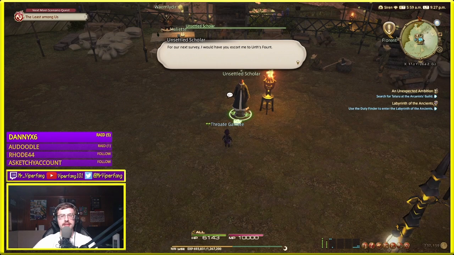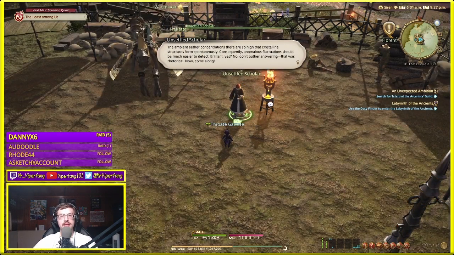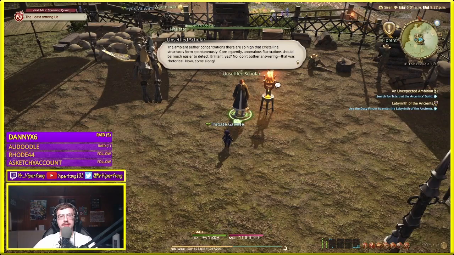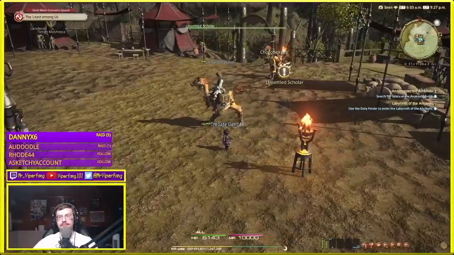For our next survey, I would have you escort me to Earth's Fount. The ambient ether concentrations are so high that crystalline structures form spontaneously. Blah, blah, blah. Let's go.